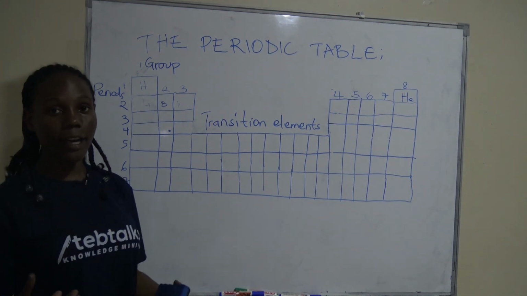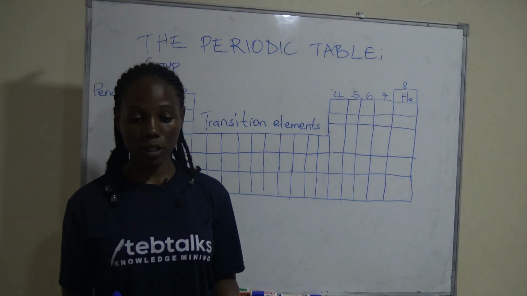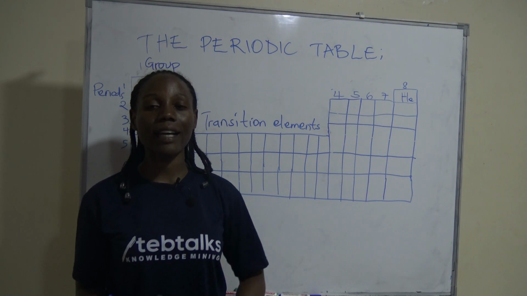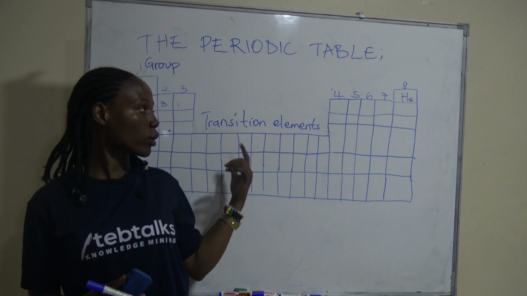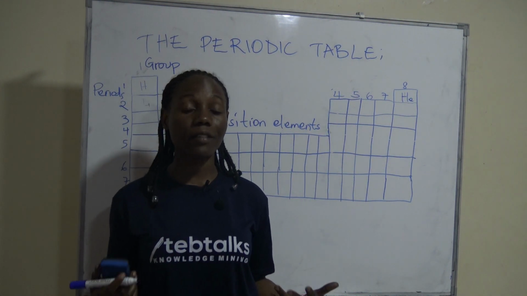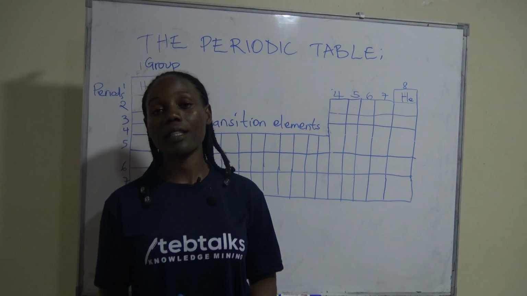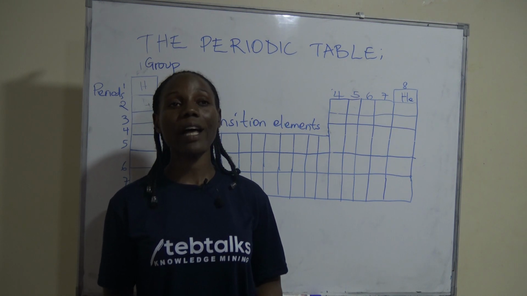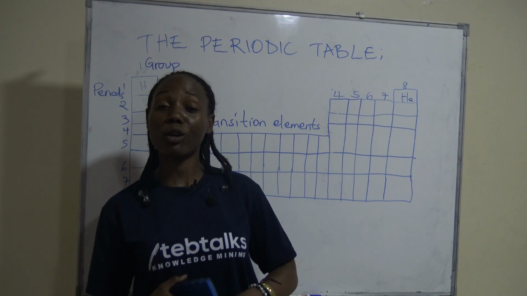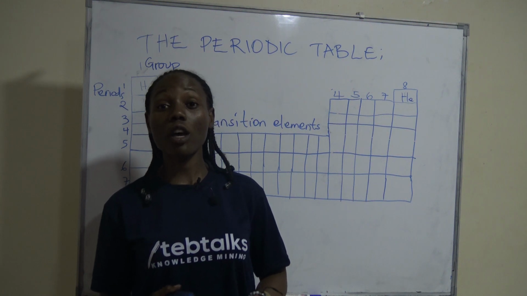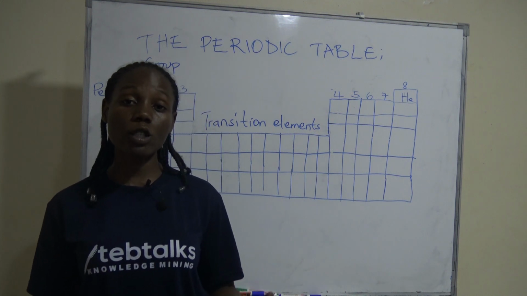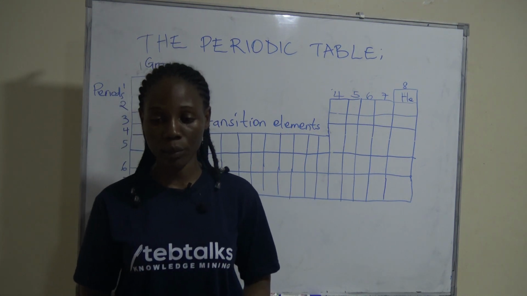That one is a sketch of a periodic table. It is not the whole periodic table. And as we say that these elements, because they belong to the same group or the same period, they have a tendency of being the same. They have things that are kind of common. It is like you find your mother's children are all either tall, or they all have big bums, or they all have beautiful eyes. So you find there is a characteristic that all of you have in common, just because you come from the same place.